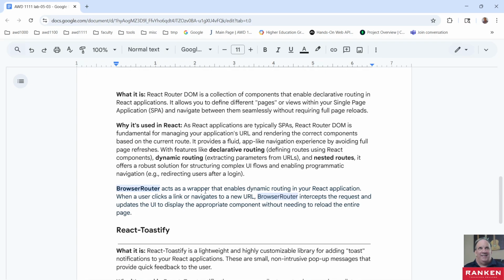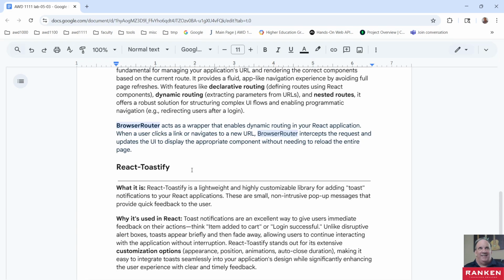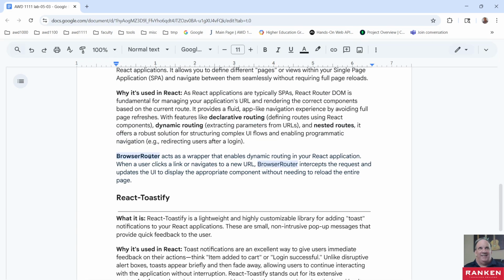So we'll take a look at that. And then there's also the browser wrapper, the Browser Router. It acts as a wrapper that enables dynamic routing in your React application. When a user clicks a link or navigates to a new URL, Browser Router intercepts the request and updates the UI to display the appropriate component without needing to reload.